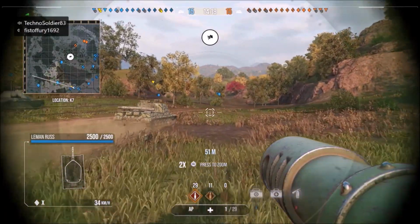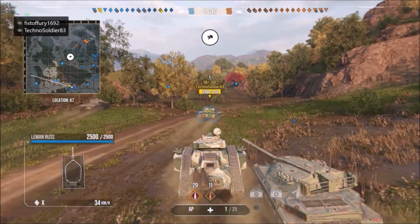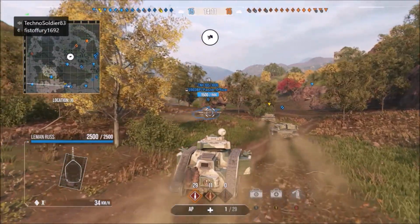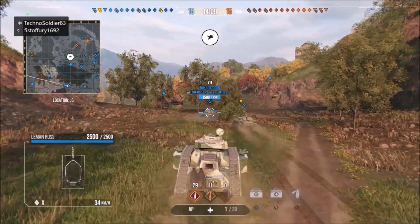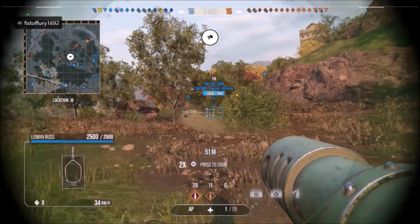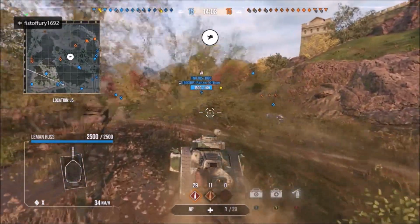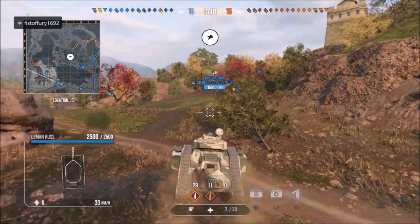I like that. But I like a tank that is balanced. This tank is not balanced at all. Why? Well, compared to what every YouTuber says about it, yeah, it's broken. But in my way of thinking, it's even worse than broken to me. It's downright a pay-to-win tank.